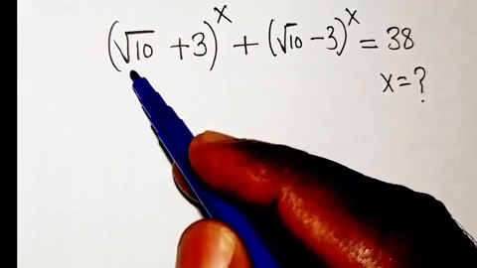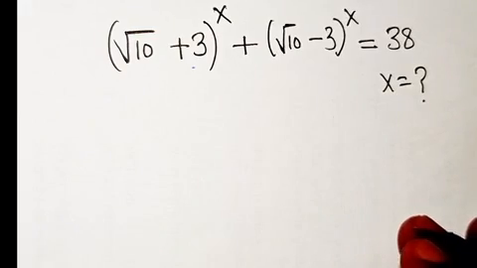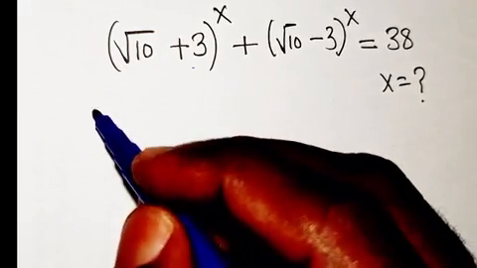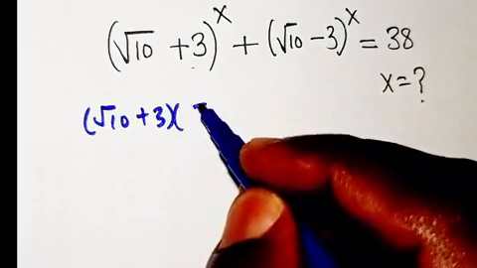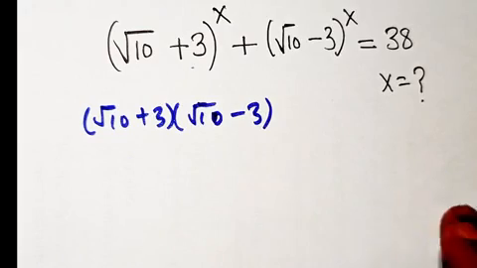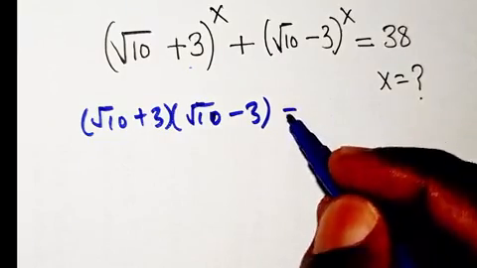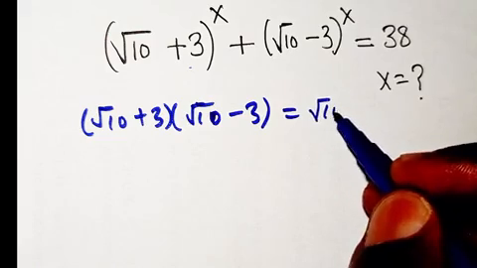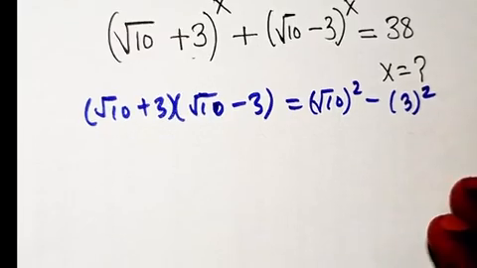So now look at what we have inside the parentheses here. You can see that we can actually bring out the relationship. So now you know that when you have these two together, multiplying each other like this, root 10 plus 3 and root 10 minus 3, that will take our mind to difference of two squares, right? Which is that root 10 squared minus 3 squared, that's what we are going to have.